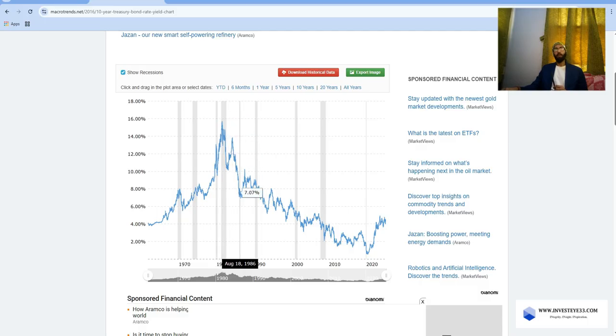The peaks have been coming down. The bottoms have also been coming down. They have been coming down steadily until 2012, when the rates reached sub 2% levels. Here the rate you can see is 1.57, 1.58%, and they reached further lows during the 2020 period, when the rates went down to 0.60%, right?